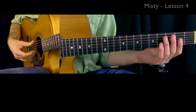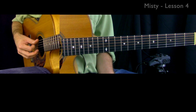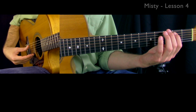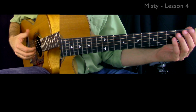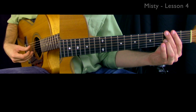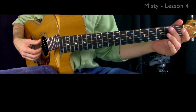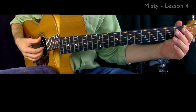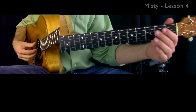Let's look at that one more time. One, starting on the B. One, and two, and three, four. So let's look a little bit at that move. Let's check this out because there's a little bit of a syncopation between the bass and the melody.